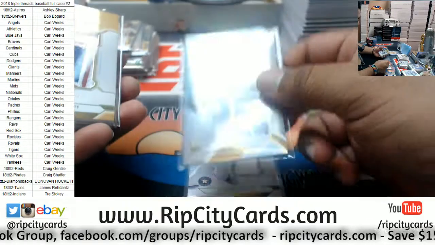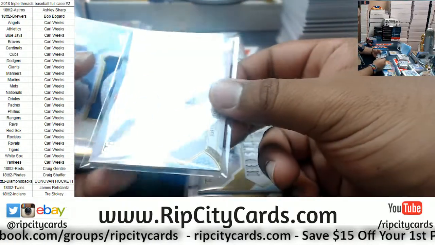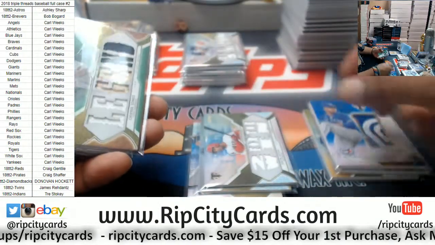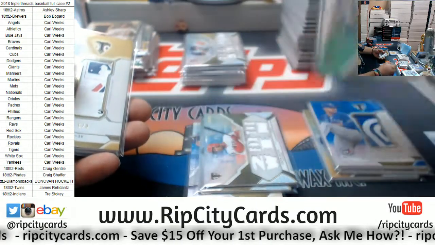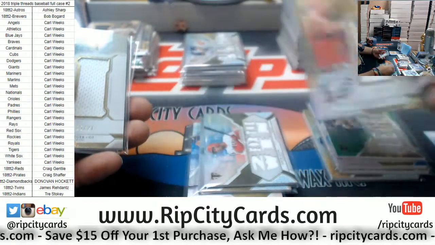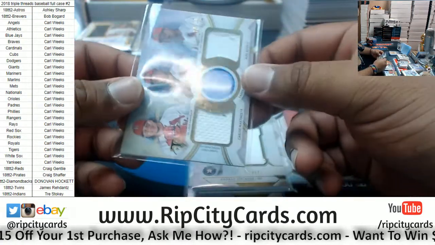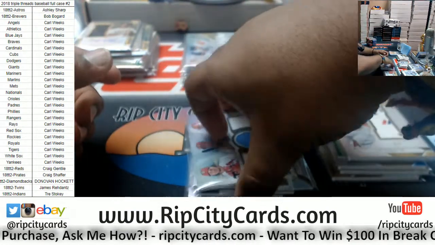Bregman of the Astros, 36. Jeter of the Yankees, 27. Adrian Beltre, 2 of 9, Rangers. Upton of the Angels, 36. Marcus Stroman, 2 of 3, Blue Jays. Chipper Jones to 18, Braves. 18 out of 18, so that's an eBay 101. Ian Kinsler, 6 of 9 for the Angels. Nice patch on that. Springer of the Astros to 27. And the triple relic for the Cardinals, 236.